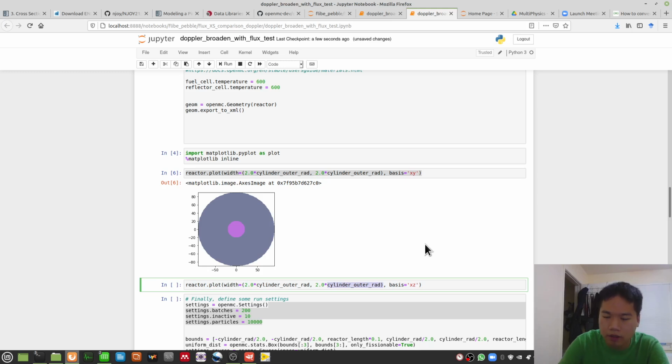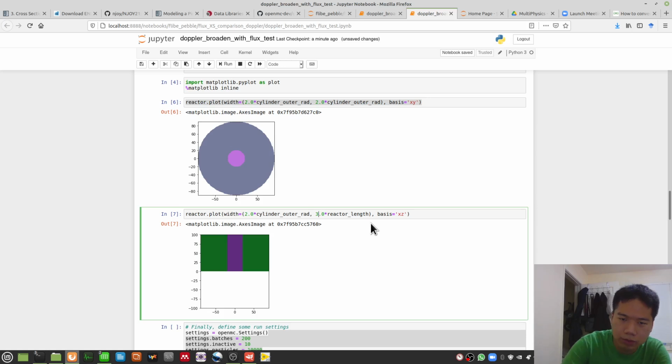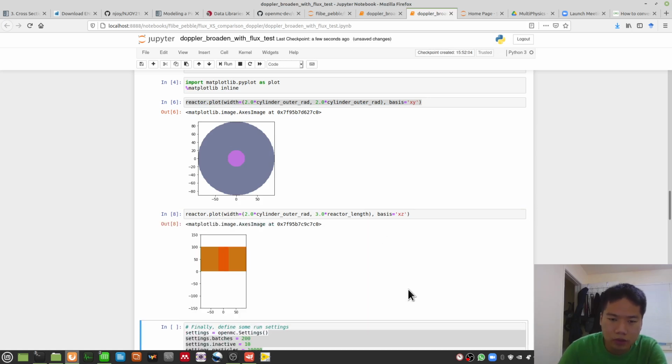Compared to what we've been doing, plotting is pretty easy. Yeah, straightforward. So this is what your reactor actually looks like. If you want to zoom out a little bit more, you can do this, and then you will see your reactor actually looks really fat and cylindrical. The reflector thickness is humongous. Not ideal. It almost looks like a pancake shape, in fact.